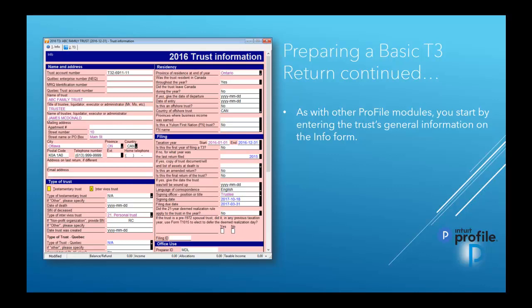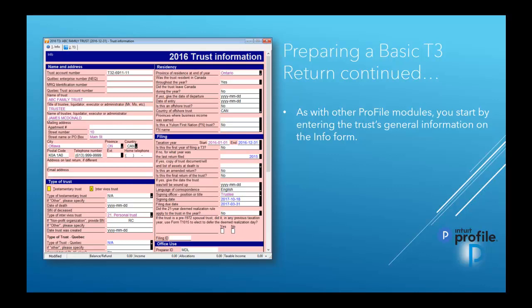In the type of trust section, you can answer whether it's a testamentary trust or an inter vivos trust. If you indicate it's a testamentary trust, then there's a drop down that you can select for the type of testamentary. There's also one for type of inter vivos trust, which is the fifth line down. You can use the drop down and select the appropriate type of trust for inter vivos. Fill in any information that's necessary, again in black text.